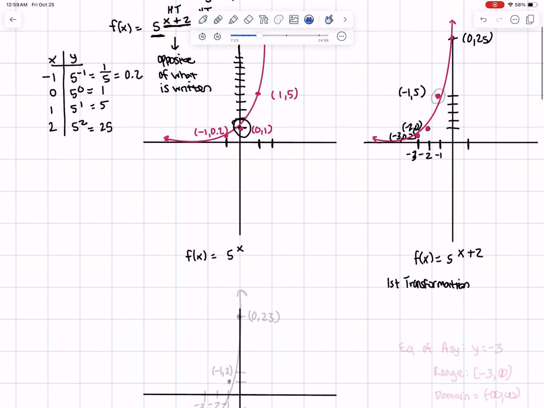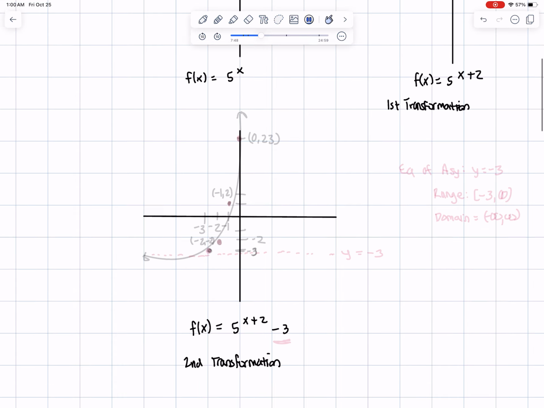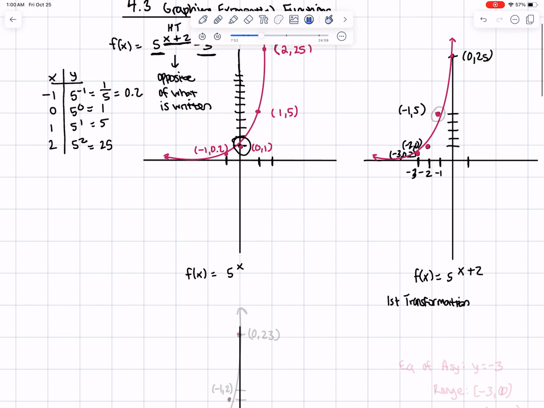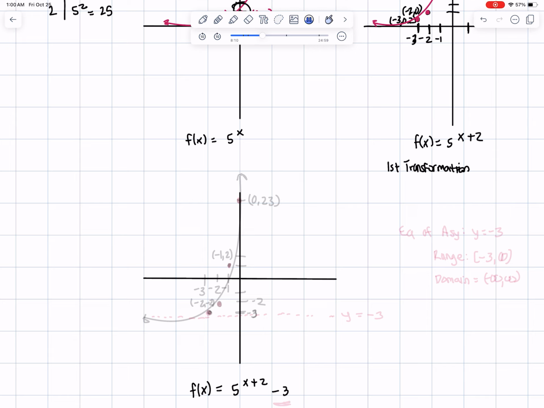So if we're going to go down 3, that means we're going to move all our points by the y versus the x. The horizontal shift is the x, and the vertical shift is the y. So let me draw that out. Now we're ready to graph this, and we have our full function written here. So now we just have to do the vertical shift. I'm looking back at my previous graph. I'm going to pick one of the points and move that one first. I'm going to choose the -1 and 5 here. If I'm going to shift down 3, 5 minus 3 means we have 2, right? So it's going to go down to 2. It's still going to be on -1, but now it's going to be on 2.